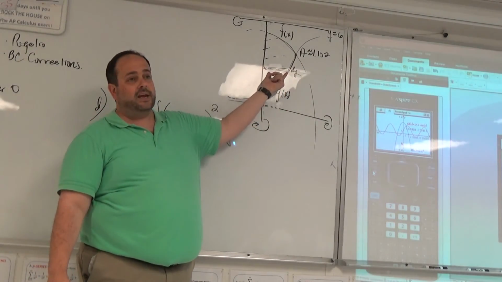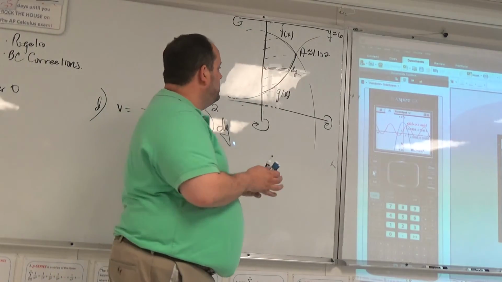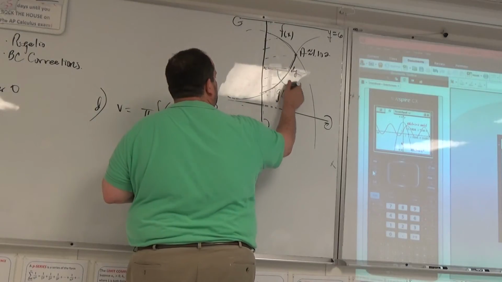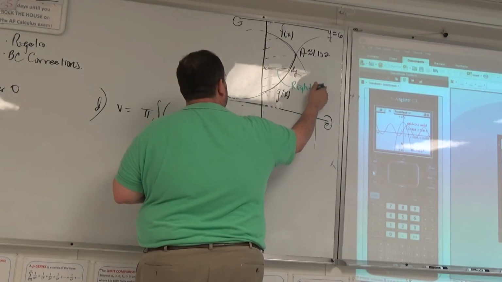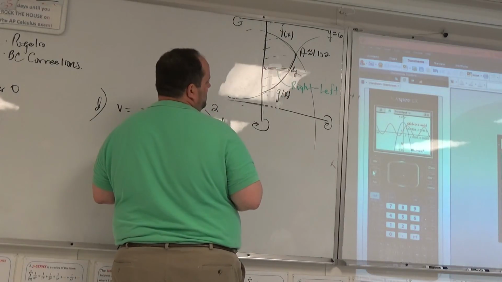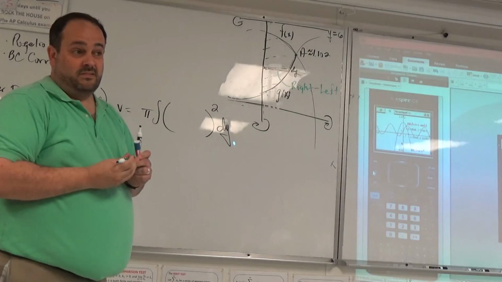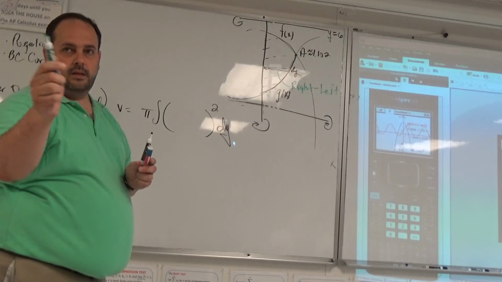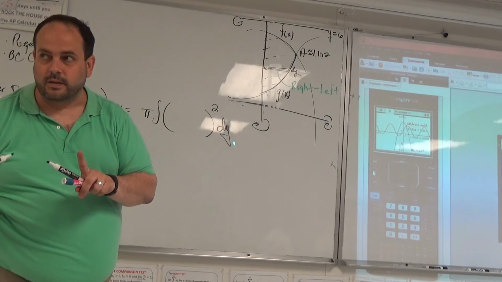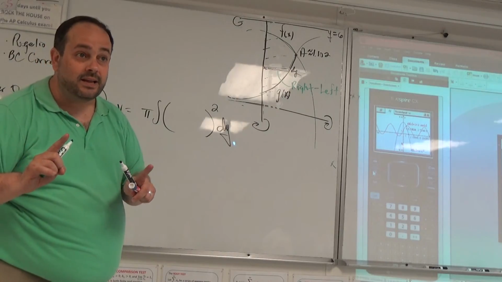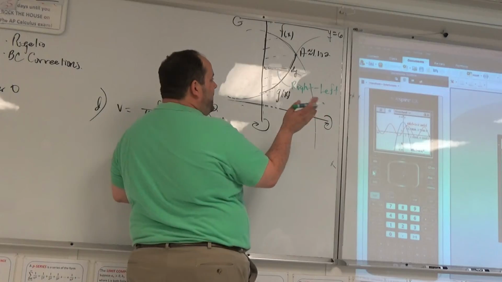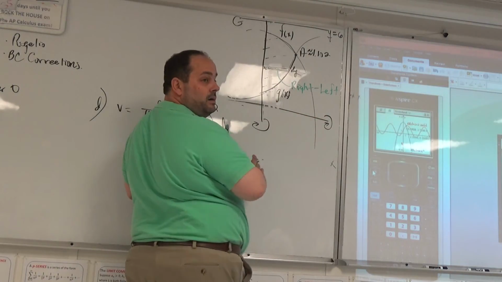David, how long's the rectangle? It's the function, but you have to switch to x and y. Love it. Right, the length of this rectangle, we're going to do right minus left. Great, which one's on the right? Well, that is 2. It depends. The answer is, it depends. Which one's on the right? Which one do we want? It depends, am I down here or am I up here?